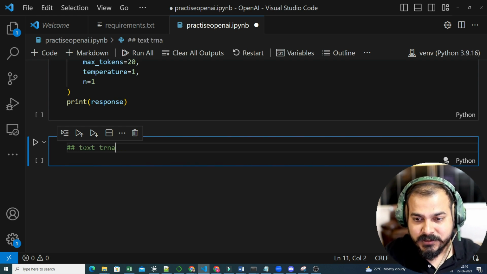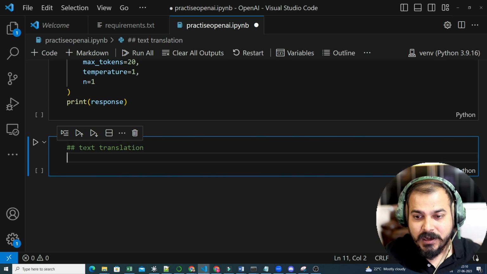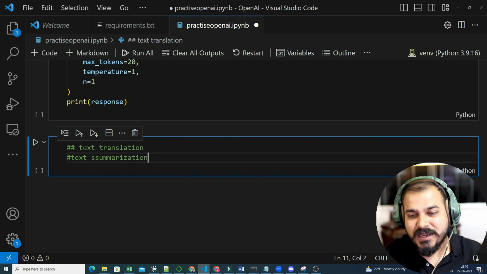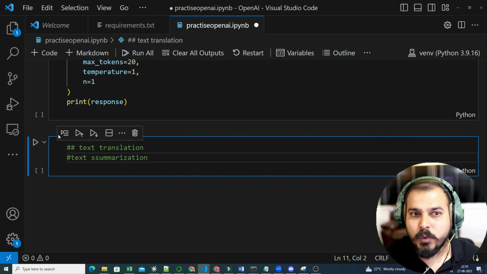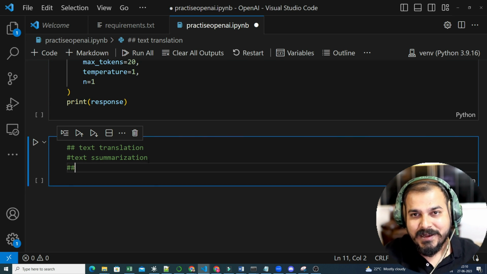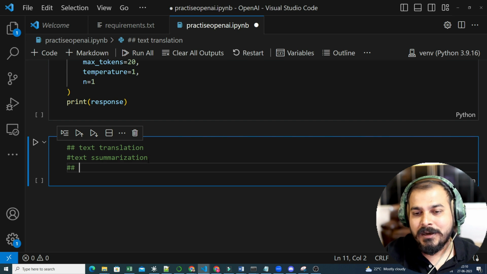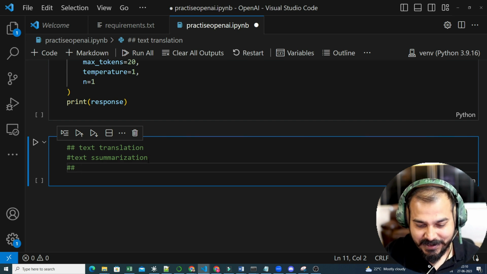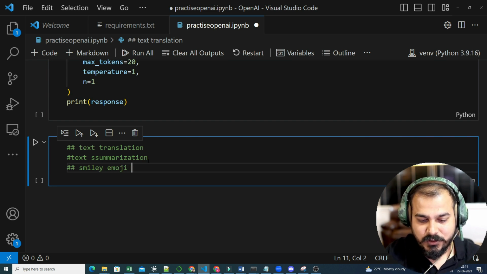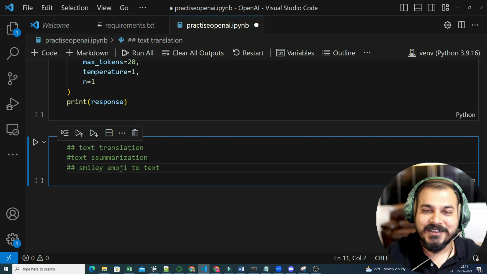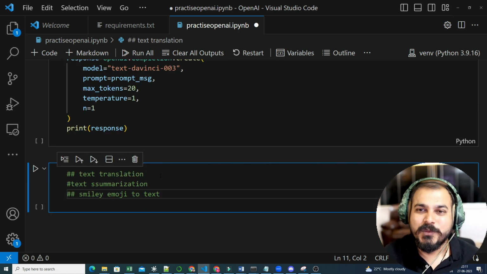One more task that you can do is text summarization. Text summarization basically means give a paragraph and tell it to summarize it in a 2-liner, 3-liner. One more thing that you can definitely do is convert smiley emoji to text. Just write it in the prompt engineering and see what kind of outputs you will be getting, right?